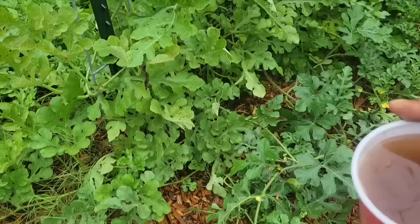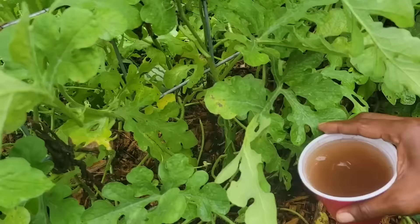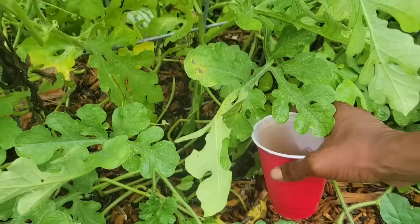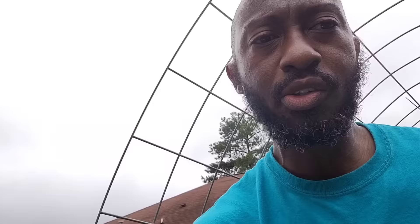I like to water from the bottom, so all I'm doing is getting my compost tea and putting it down at the base of the plant. I don't want to water the leaves — if you water the leaves you can cause your plants to get a disease. That's one tip I try to stick by: water the base of the plant to limit the amount of water getting on the leaves, to make sure I have a healthy plant so it can produce great watermelons.